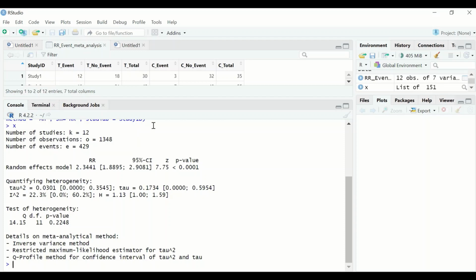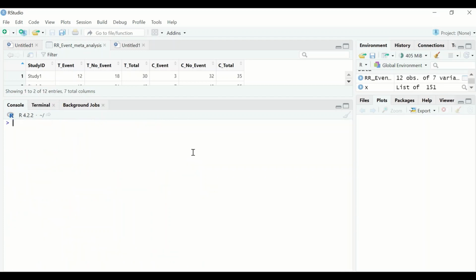And the way to generate a forest plot, let's clean this. Either I use an already pre-installed format, or I can use a basic format and then modify the structure and edit the forest plot.